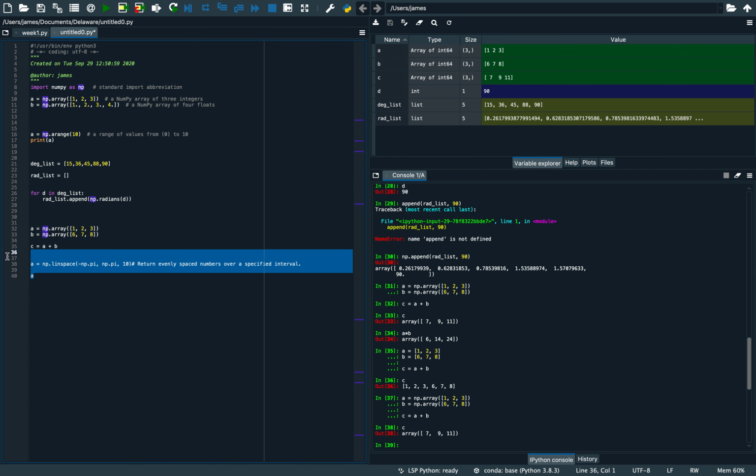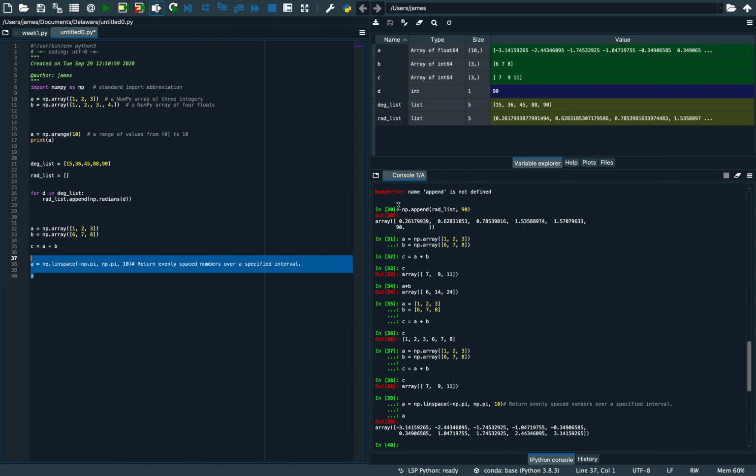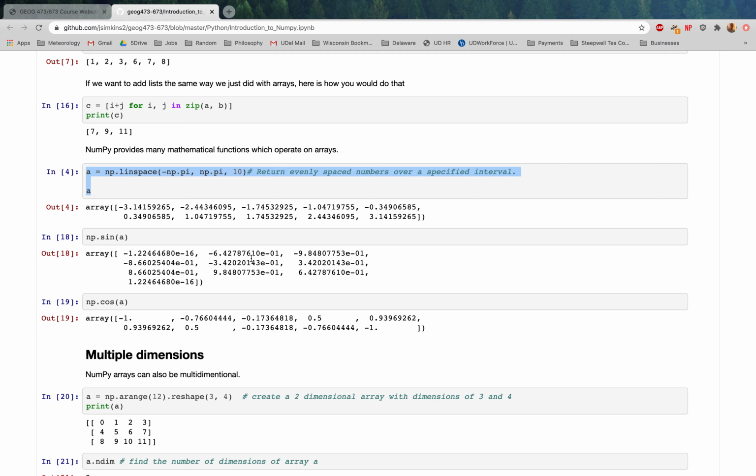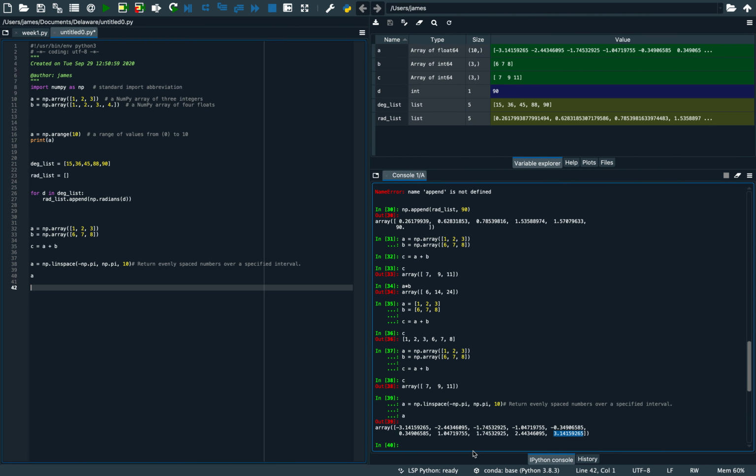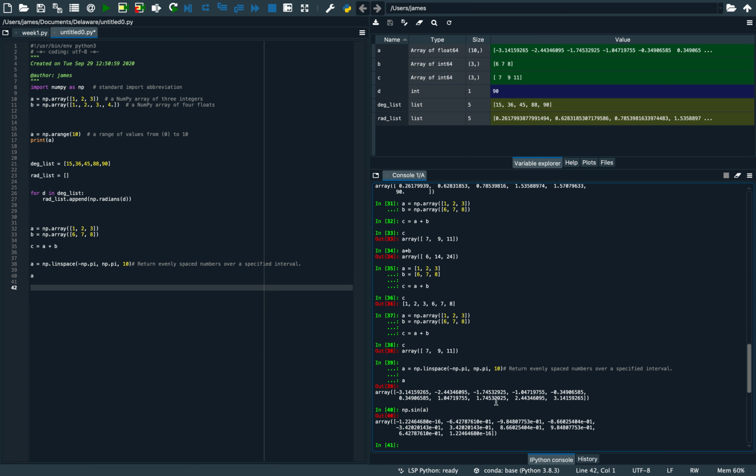Let's go ahead and run that. And there we go, negative 3.14, and then there are 10 values up until we get to positive 3.14. So that's what linspace is. It's a nice little function. We can take the sine of that, the cosine, whatever we want.